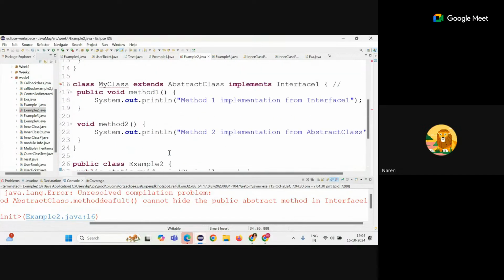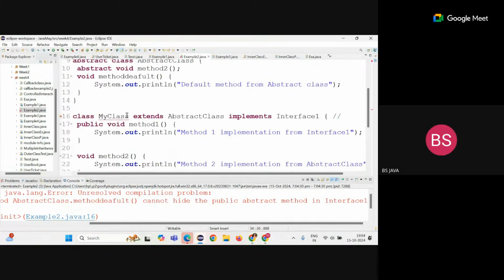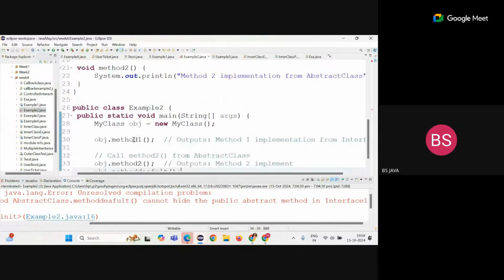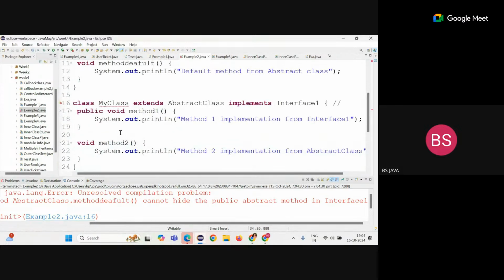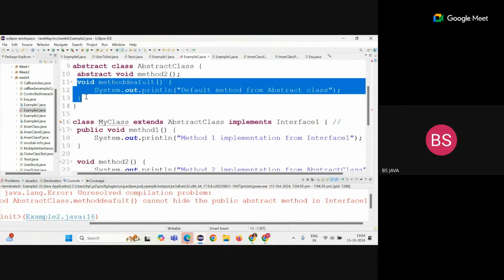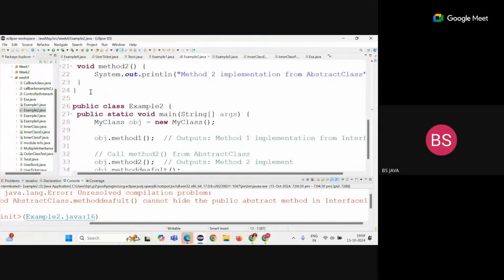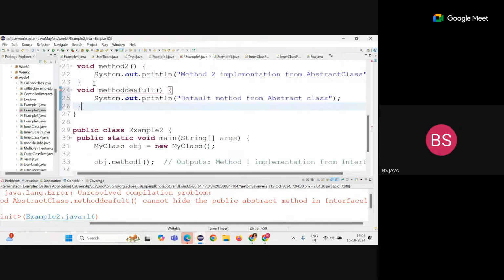Public we have to use, no? So where is the method? I think that is lost. Line 24, you have to use public, madam. Yeah, right, 24, yes.